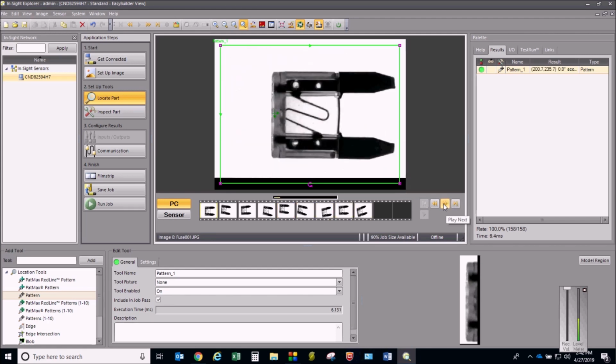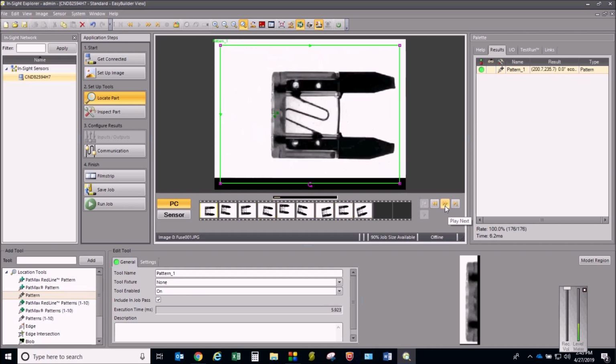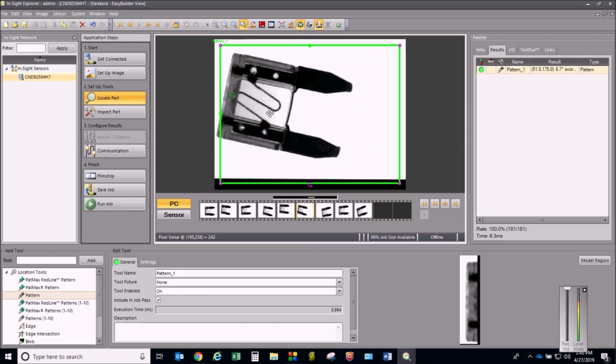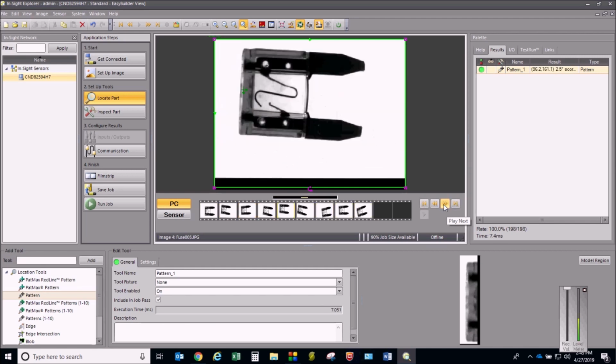In this case, I'm trying different things by scrolling through the 8 or 9 different images of fuse that I have. In the real world, what I would do is go to a continuous trigger on my camera, and I would physically move that part around underneath the camera. And again, verify that as I did that, that datum or that origin would stay with the part, okay? And I do want to make sure that I don't go outside the pattern region here, okay? So I'll probably make this just as big as I can since it bounces around quite a bit. And I can see that that centroid stays with it. I'm really, really happy with that, okay?